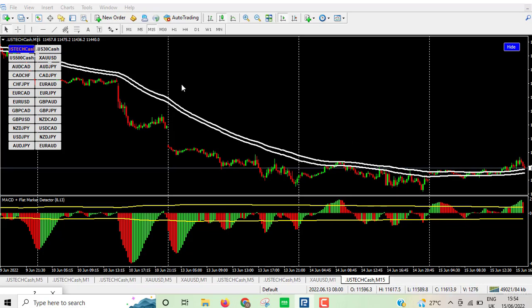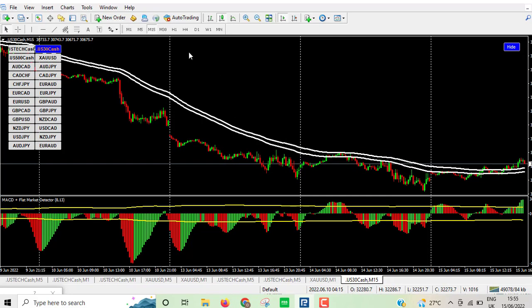And on the main chart, I have a moving average 80. I will show you the setting after I explain how to use this strategy. Now this is how I use it. Number one, you have to go to the 15-minute time frame to check the direction of the trend, either for the day or at that moment that you are checking.